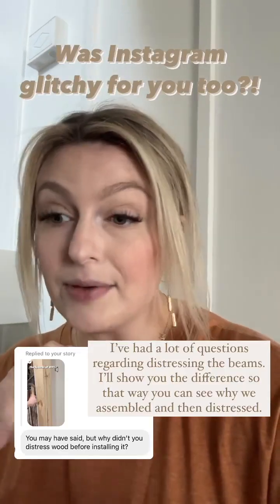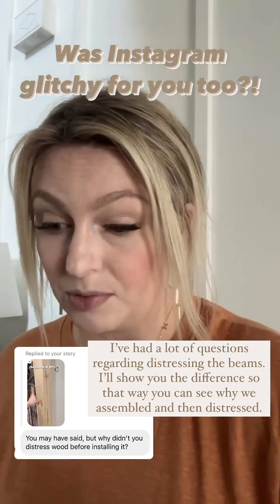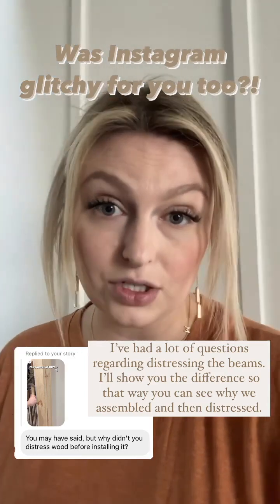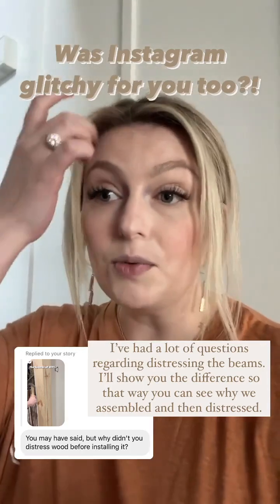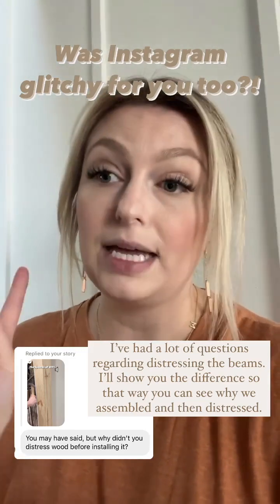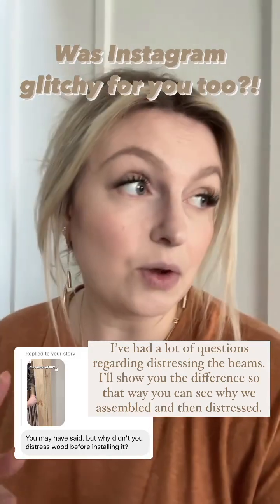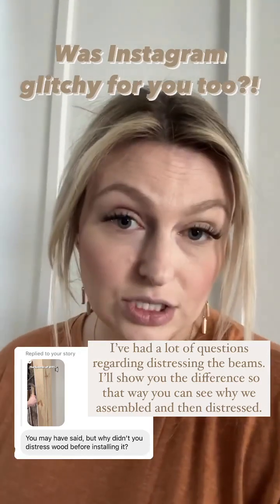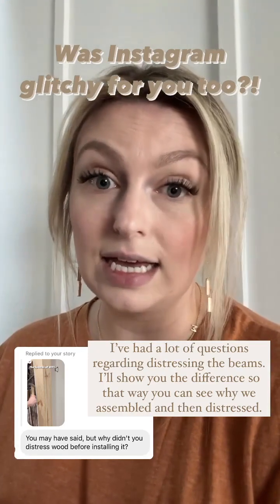I was able to get the beam sanded and stained yesterday, and I was able to seal it. I did have a couple questions that I wanted to answer, so that way you guys were able to kind of follow along on that. A lot of you were asking, why did we distress after we put the beam up and not before? We've done our beams a couple different ways. We have always assembled the ones on my main floor and then distressed. In our playroom, we distressed and then hung.